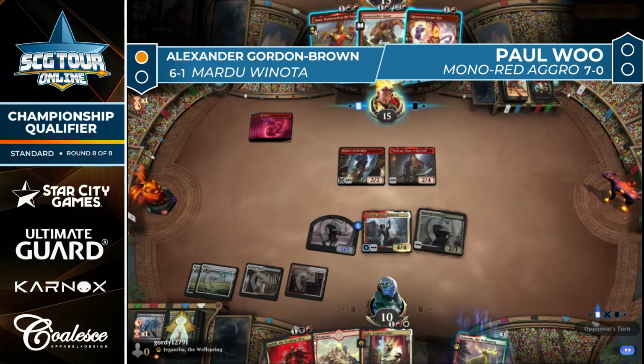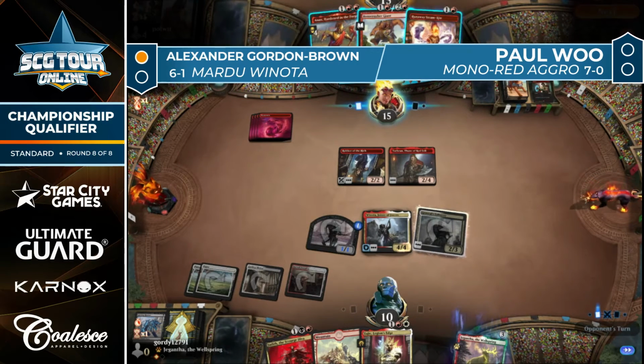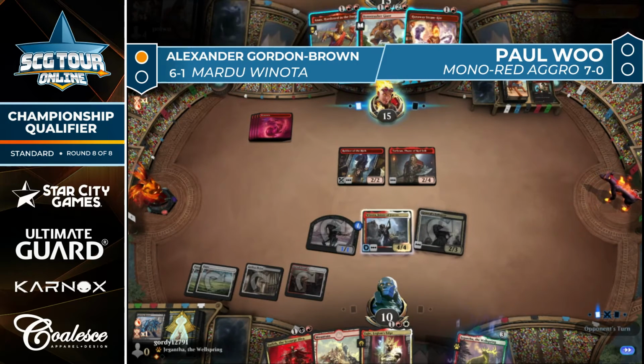An Embercleave here would be lethal. So Gordon Brown crossing his fingers and praying. But we know that Paul Wu doesn't have it, and Gordon Brown's going to know that soon. Yeah, you can almost feel Gordon Brown just thinking to himself, this turn, this is the turn, if I can fade it. If Paul Wu doesn't have the Embercleave right now, I think I can make it through.